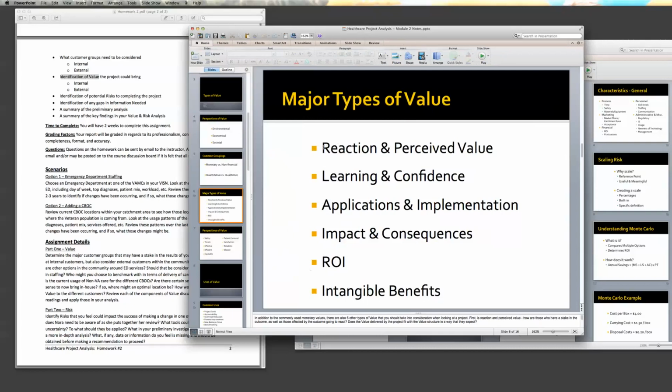Most of the time, you will have all 3. But in some instances, depending on the situation, you may not have the application and implementation, for example. If you're opening a clinic, you might not have all 3 groups for some of your application and implementation values. Your ROI may or may not apply to all 3 of those groups. But you want to try to have all 3 groups for all of these, if you can. That's kind of your perfect scenario, that you can tie all 3 groups to each one of these 6.